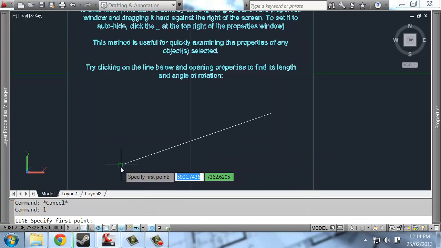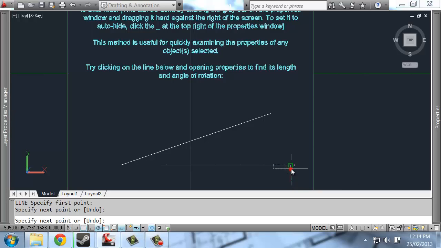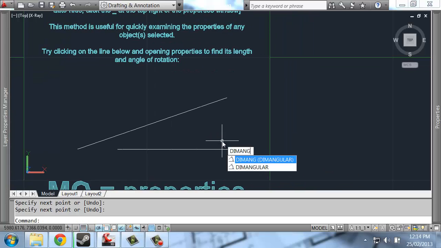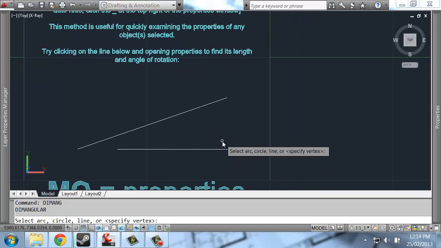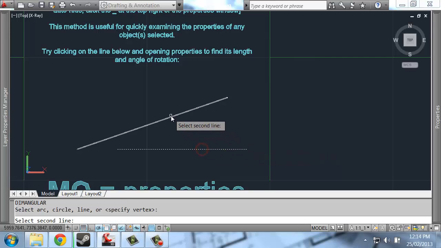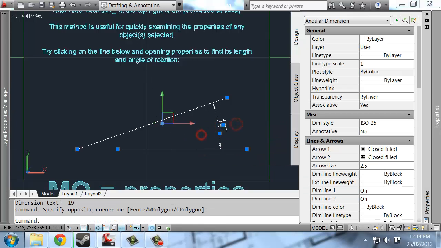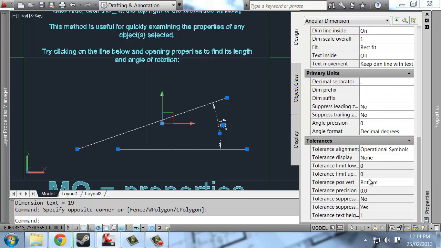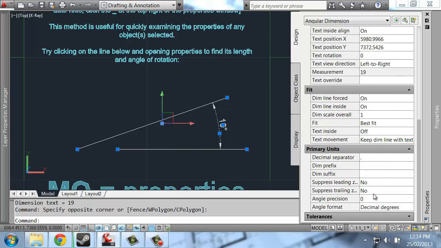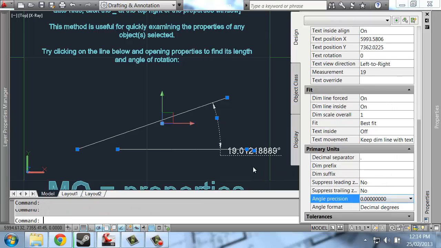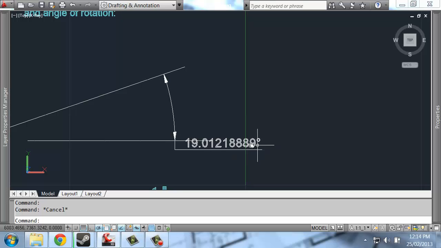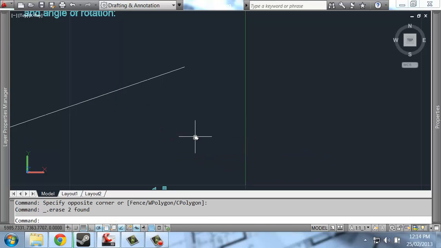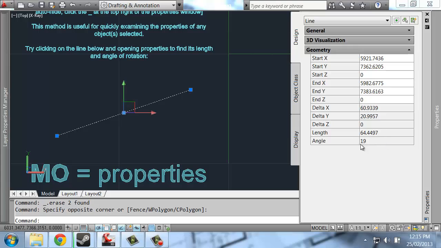If we wanted to find out what the precise angle of a line was, you could use the dim angular command. This is probably getting a bit advanced for now. I'm just showing you that it can be done. This information is stored in AutoCAD, it's just that it's not shown up there. And I'd put an angular precision of something like that, and there you go. Now I can find out exactly what angle that is. But for the most part, finding out roughly what it does, or just in general knowing that that's where you can find the properties of a line, will be good.